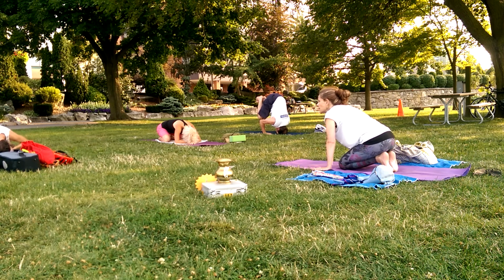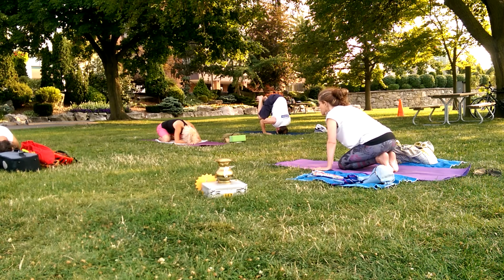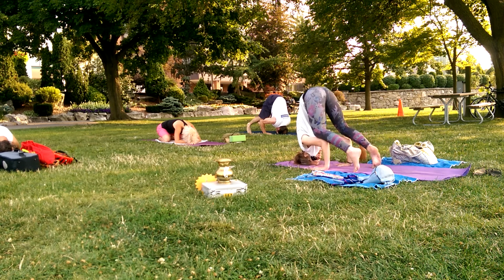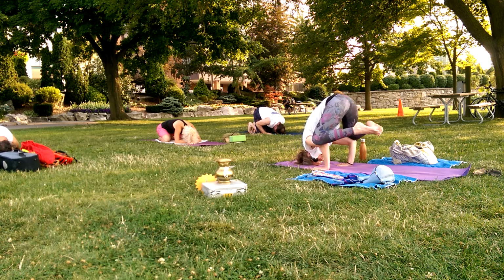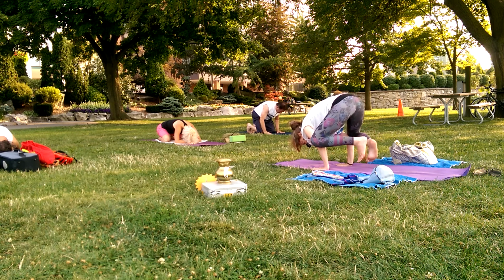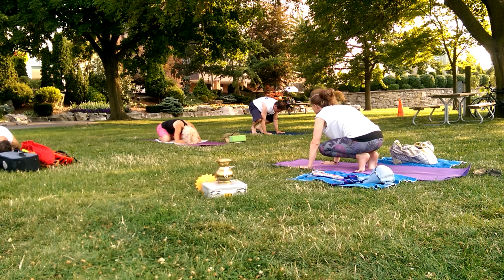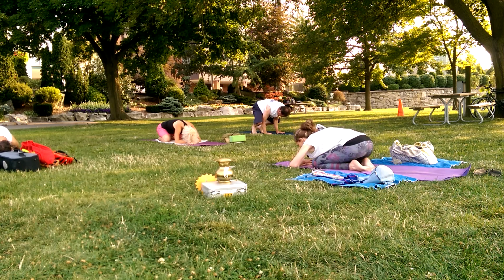Do you have the ability to start to shift the weight back into the lower part of the body and into the hands so that you can maybe even lift your head off the ground? Just options. So we move from our tripod and we try to take it back into a crow, lifting the head off the ground. And then take it back into your child's pose, and we'll attempt crow again in a moment.